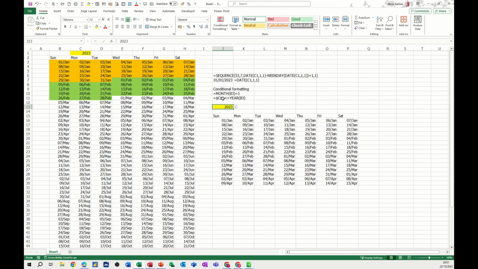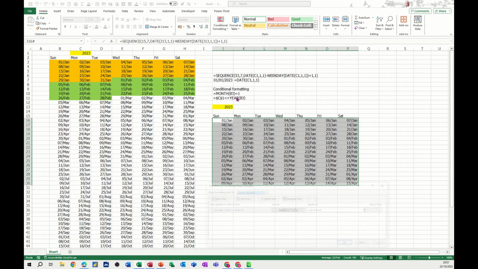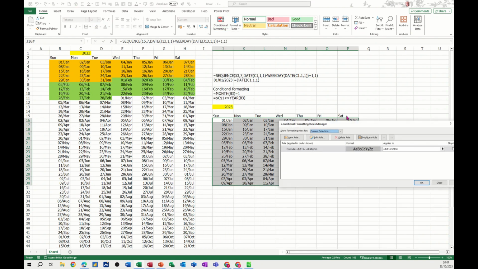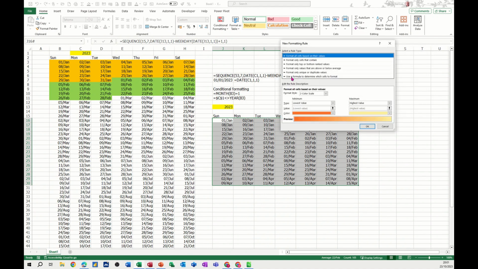Now the other thing I want to do is colour up. So I've got January, February, March. I want to colour up each of these months. So I'm using the month function for that, and again I'm using the top left hand cell without dollar signs on it. If I go into conditional formatting, manage rules, then that's that one we just did. So I'll put it up there, new rule, formula option.